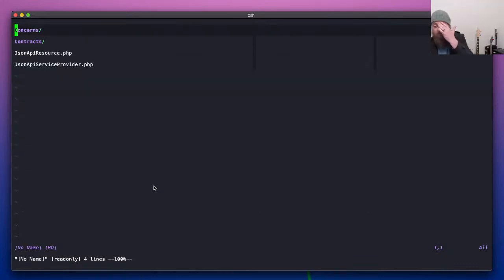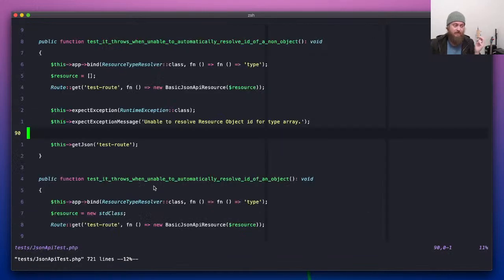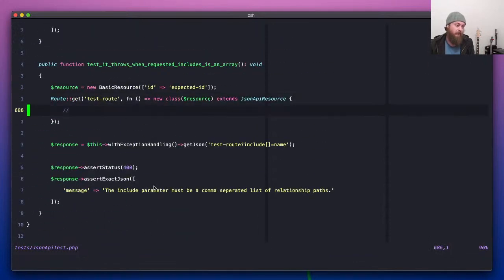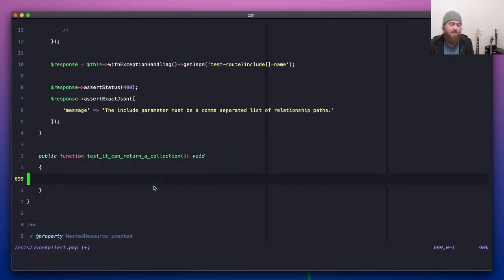So I think the first thing we'll probably do is write a test and see if we can get some collection stuff happening. We'll probably just try and see if it works out of the box, but I already know that it won't, just because I know how the JsonResource stuff, all the collection stuff works under the hood, but we'll just do it anyway. So let's write our test. So what do we need to do? We just want to test it can return a collection. Really that's the big overarching test that we want to do.